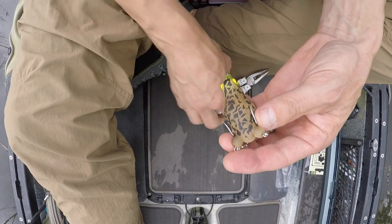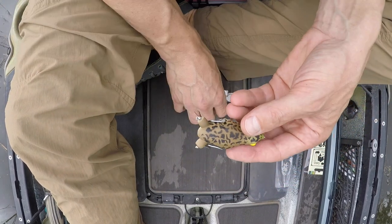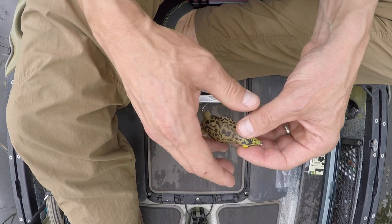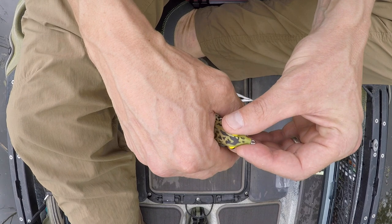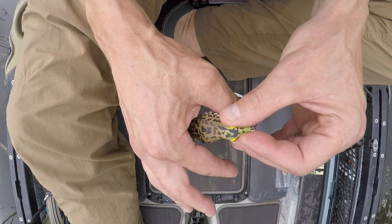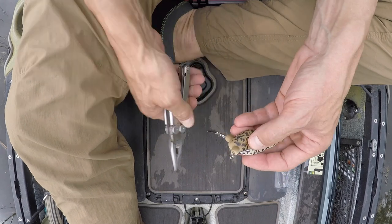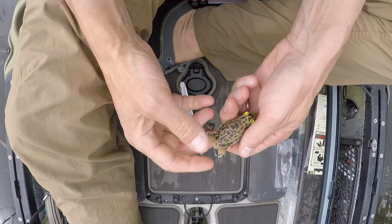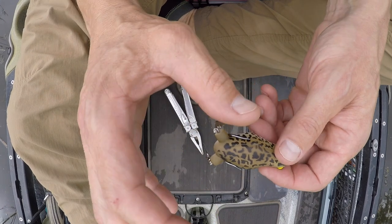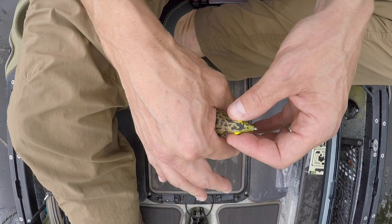What I'm looking for is a little bit of space between the frog body and the edge of the hook on both sides. To test it, I pretend my hand is a fish's mouth and clamp down — if I can pull it through without the hook catching my skin, I need to bend them out a little more. Right now it's hanging on my skin a little bit, and that's exactly what we want. You just want those points to come in contact with the fish's mouth when he has it — we don't need him biting all the way down, just enough contact so when the fish closes his mouth those hooks go where they need to go.